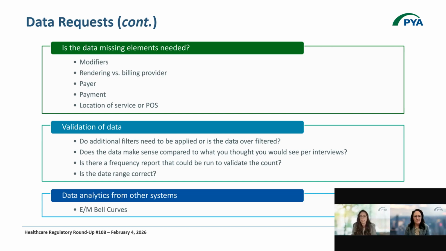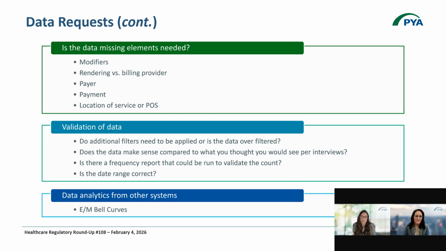And this second bullet here is a great example. Does the data make sense? And does it align with what you expected to see? So using that level 5 example that Valerie said, if you're vetting a provider who you know bills a high volume of level 5s, then your clean data should have that high volume of level 5s before you go to sample. If it doesn't, then you might need to rerun something or confirm that the data you had before was valid.